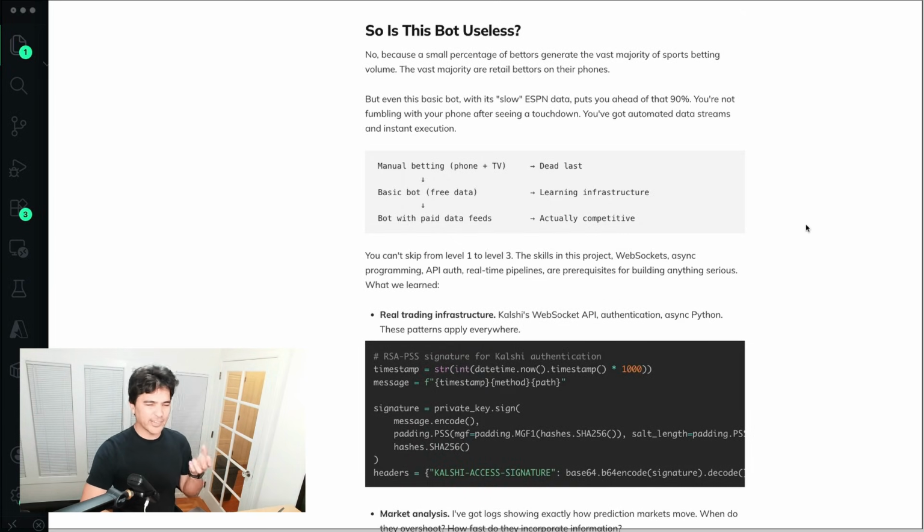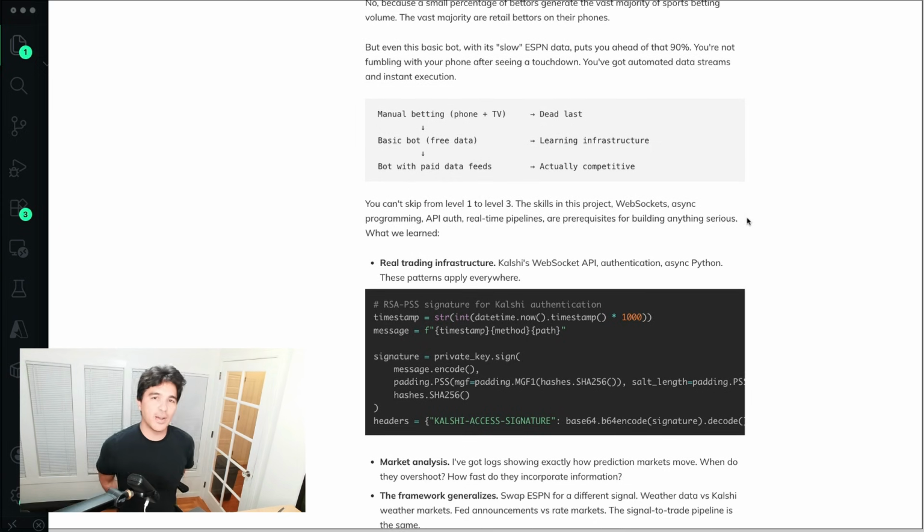So is this bot useless? Why did I even share it if I don't think there's some big edge? First of all, if I had some big edge on this, I probably wouldn't share anything. But I thought this was a good example of architecture. Any type of bot you build like this is still going to need to use the Kalshi API. It's still going to have a similar pattern of subscribing to a data feed and getting a signal from some other source, in this case ESPN. And then you need to know how to programmatically place an order if you want to try this stuff.